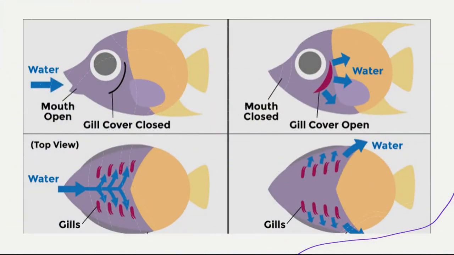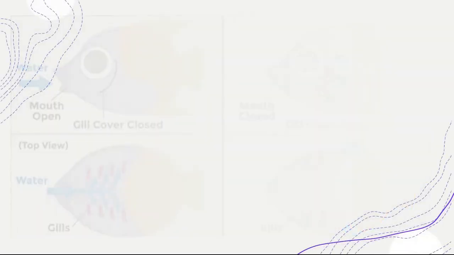So over here y'all can see how the respiration occurs. Water enters the mouth of the fish whereas the gills are closed. Then the water is pushed out of the gills, whereas the oxygen is taken into their respiratory system and the carbon dioxide is put out with that water. Okay, so y'all will learn this more deeply in higher grades. I just gave you all a small idea about this because it's really interesting.